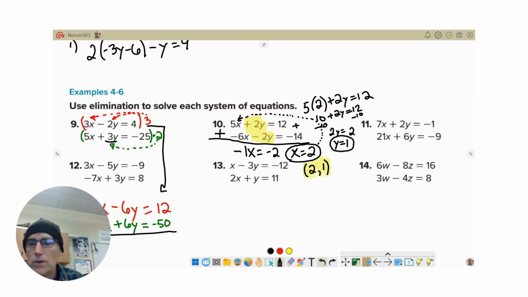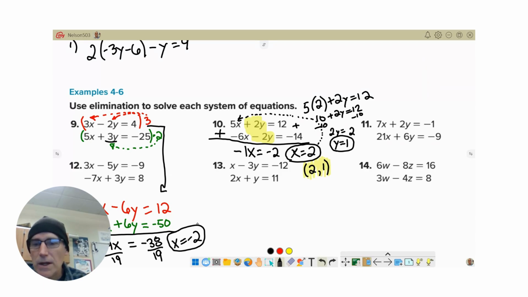Okay. Now we're going to add the two equations together. And you can see that, oh, look at this. The y's go to 0. The x's become 19x. Now, a lot of times in textbook problems, you can divide both sides and 19 goes into whatever number's over here evenly. Well, we're going to see if that happens right now. So when I take negative 50 plus 12, I get negative 38. Oh, look at that. That's perfect. And then when we divide both sides by 19, yep, that definitely gives me x equals negative 2, a nice solid whole number, an integer, I should say.